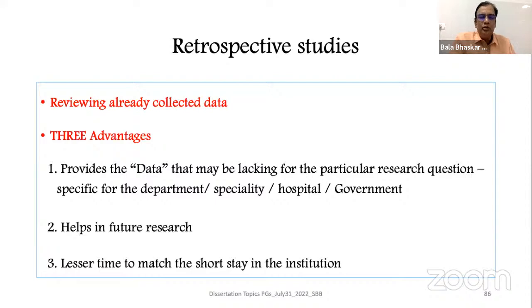So what I will do is go back to the MRD and pick up all the data. I'll get the age-wise breakup of the pediatric anesthesia patients, then different types of surgeries, then different types of anesthesia, and the different types of possible adverse events that have happened in these patients. So that is the data I am going to build up. This data will be useful subsequently for somebody to take forward for future research.